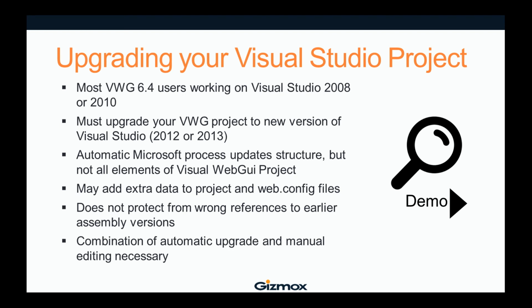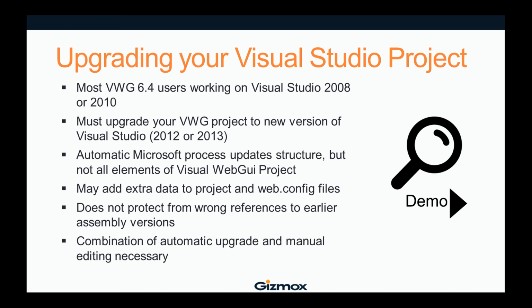That's going to be the demo that Pali is going to go through. And we're going to go through the automatic process of the structure, which Microsoft provides. We're going to fix some stuff there because Microsoft is not aware of the nuances of Visual WebGui project type. So Pali is going to go on the nuances, the things that you need to fix in this upgrade process, and then we're going to be in good shape to start using the new project on the new Visual Studio. Pali, you can take it to the demo. Yeah.